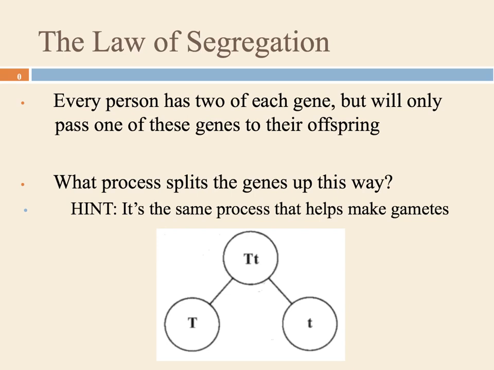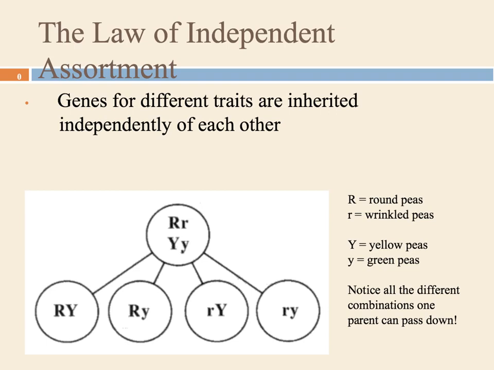So that's the law of segregation. The third law that he came up with was the law of independent assortment. A lot of what Mendel did, as far as the traits that he studied, he was fortunate in that he chose traits that follow this simple mode of inheritance, or simple pattern of inheritance. Because of his extensive work, when we talk about traits that show the dominant recessive pattern, we refer to it as simple Mendelian genetics. And one of the things that he came up with was the law of independent assortment.